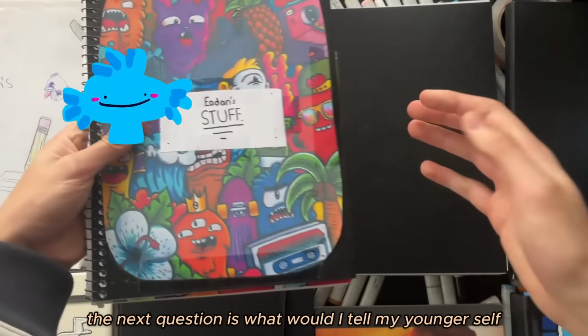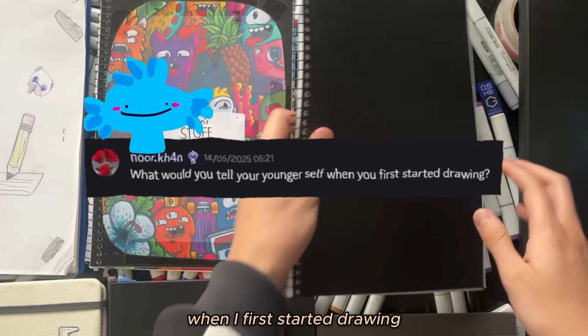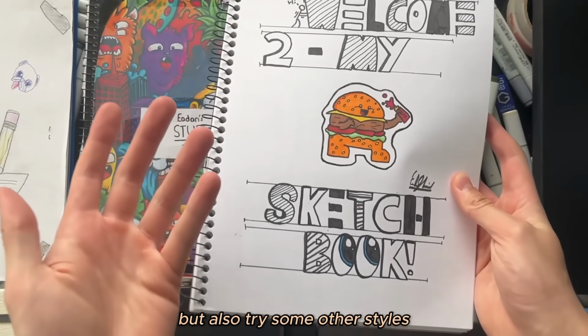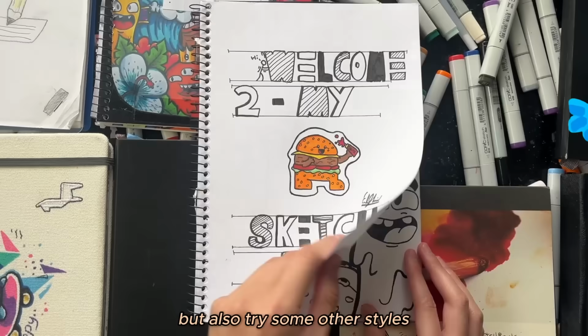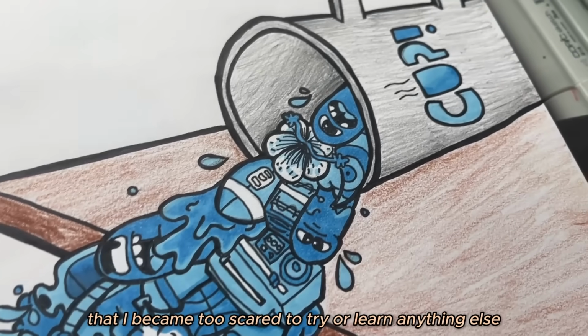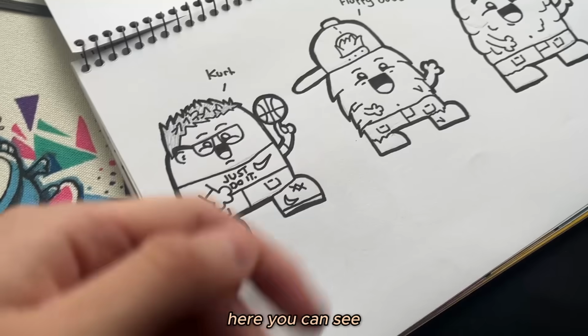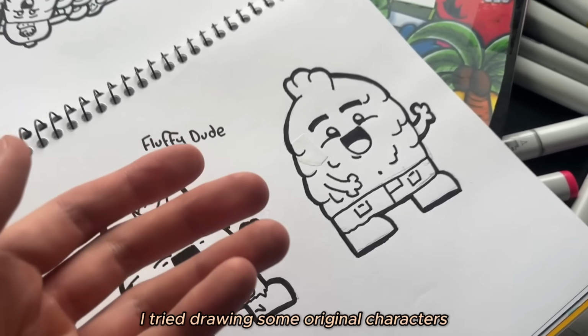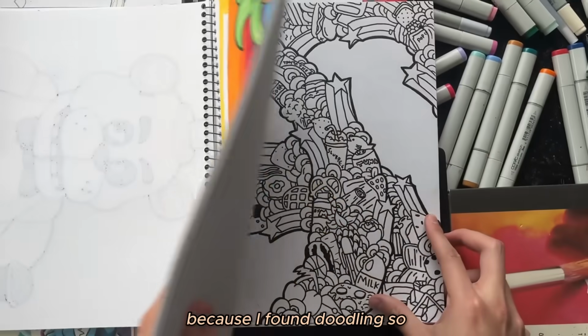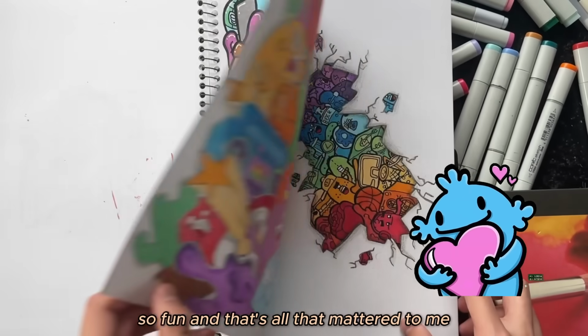The next question is, what would I tell my younger self when I first started drawing? And the thing I would say is, doodle art is great, but also try some other styles. At this time, I was so obsessed with the doodle art style that I became too scared to try or learn anything else. Here you can see I tried drawing some original characters, but they still looked very similar to Vex's style. What is this? But honestly, I didn't care, because I found doodling so fun, and that's all that mattered to me.